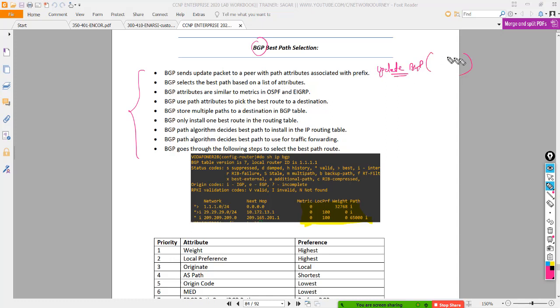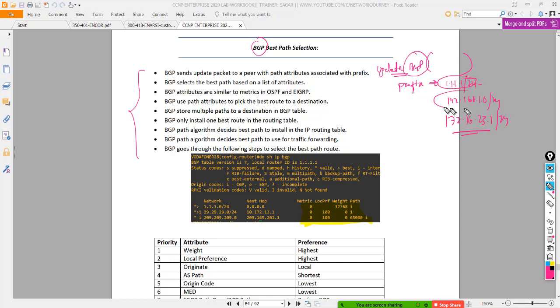To advertise all the prefixes. It will talk about the prefix attributes, right? So let's say what is a prefix. Prefixes are nothing but those networks which are advertised over BGP. Now let's say I have multiple prefixes. This is one prefix that is advertised. I have some other prefixes. I still have different kinds of prefixes with me.